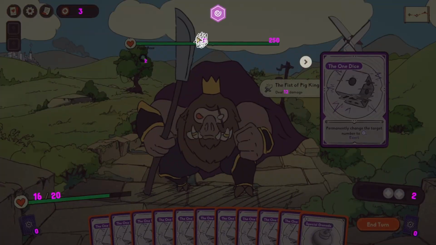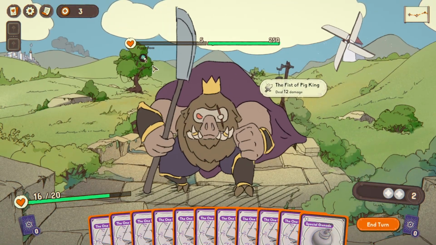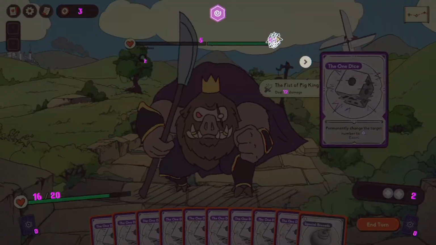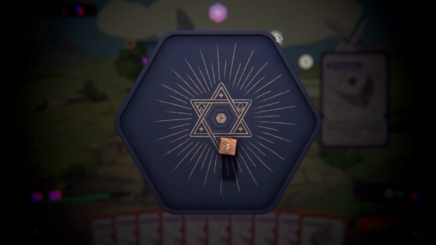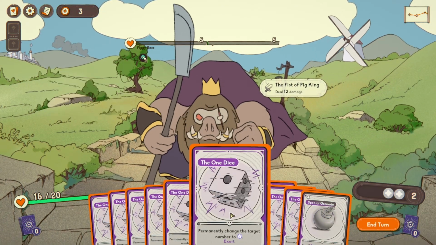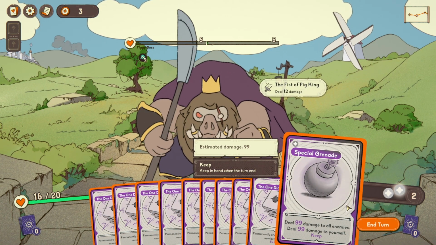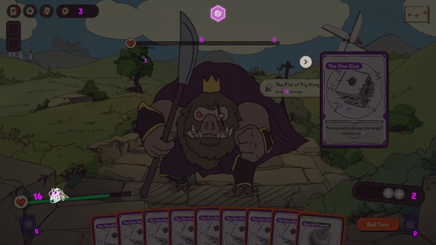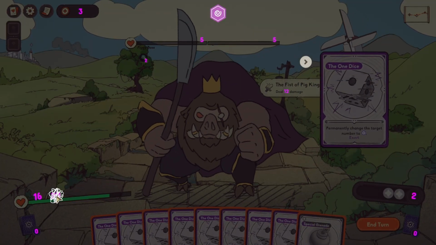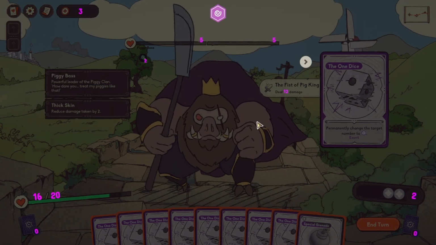And I can change your health too. 5, sure. Take 245. Another 245. Okay, but then how do I... Because I'm going to take 99 damage to myself. I can change my health, but... That just does it by a D6.